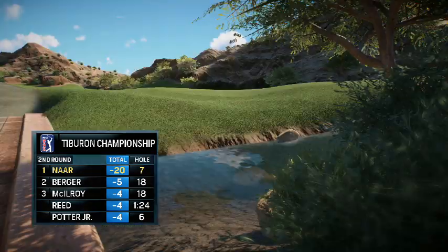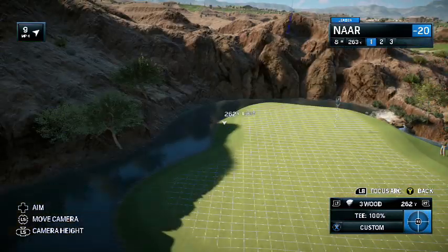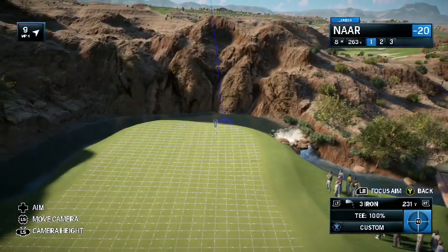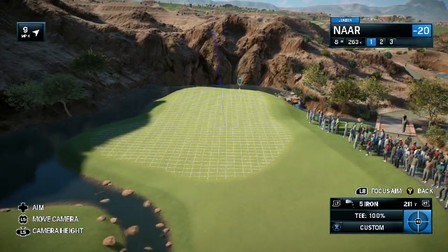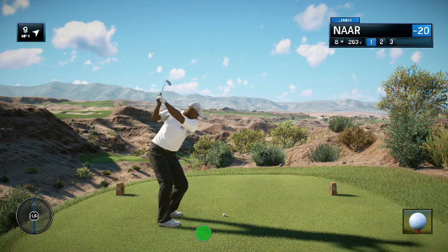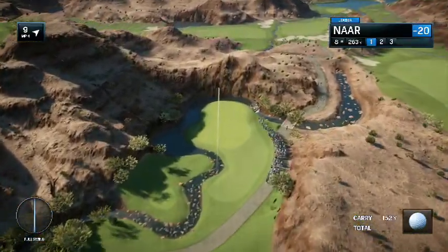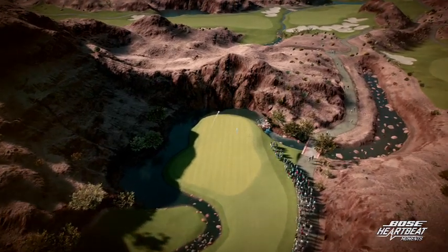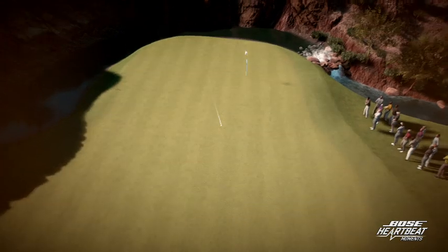Frank, the 8th here at Wolf Creek in Mesquite, Nevada is really the signature par 3, isn't it? I'd go so far, Rich, to say this is a great par 3. Doesn't matter where it was played. The stream that comes all the way down there and surrounds the left side of the green makes this hole really daunting. Logic would say if you're going to miss the green, obviously you'd miss it to the right, but it's just a beautiful hole. And then you put the fact that the canyon frames the hole in. It's beautiful.